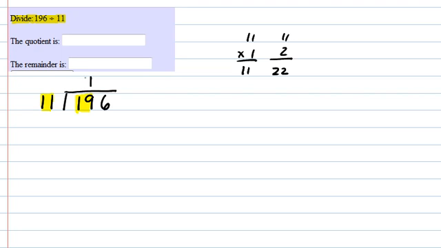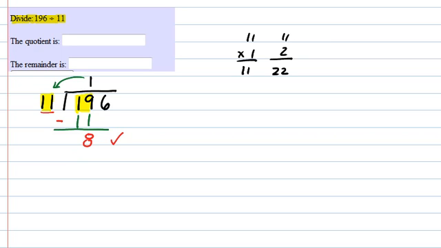And then the next step is I go ahead and multiply. 1 times 11 is 11. Record that down below. And then subtract. And when I subtract, 9 minus 1 is 8. And 1 minus 1 is 0. I don't need to record the 0. I always check at this point to make sure that my remainder is always less than my divisor. Because if it's more, that means that I've made a mistake, that I should have gone more times into the number. So in this case, 8 is less than 11, so we're okay.